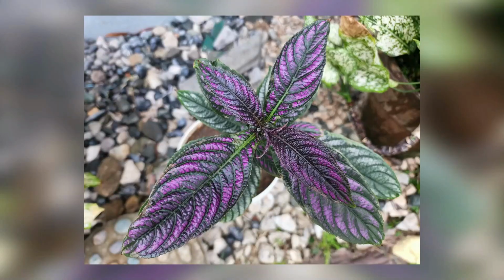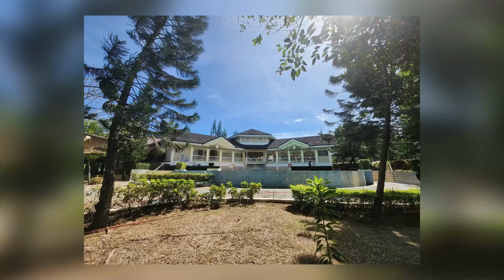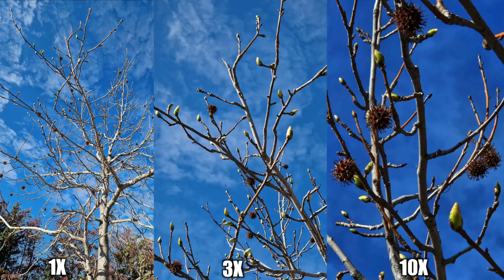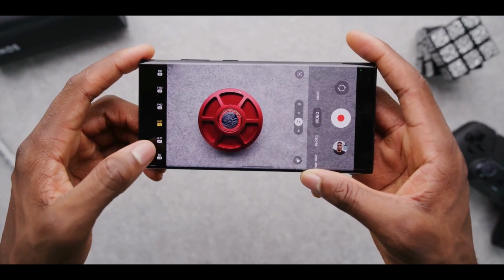The front and rear cameras do a nice job with portrait photography, courtesy of a portrait mode that's getting good enough to separate stray hairs from a bokeh background. On the front, there's a 40-megapixel camera. It produces evenly lit shots with a good amount of detail.